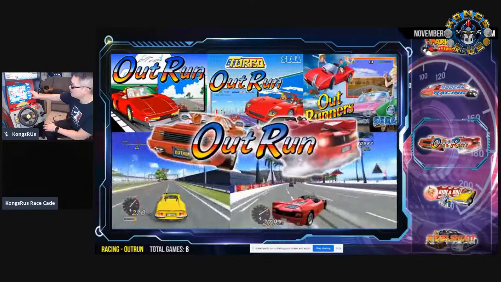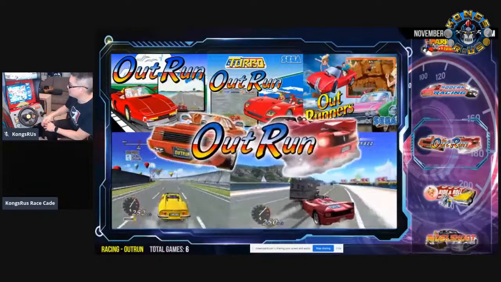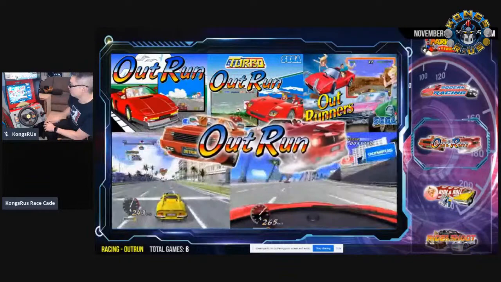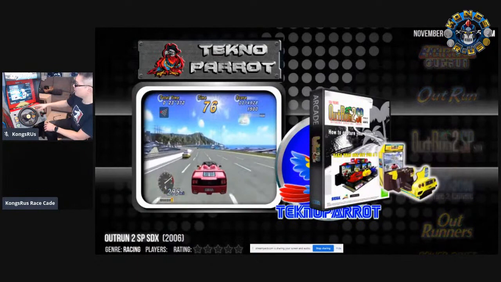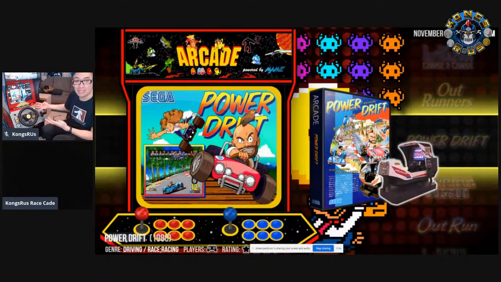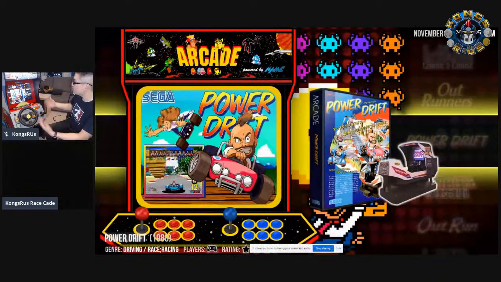These are the 5 OutRun games that I have on here. You got OutRun, Turbo OutRun, OutRunners, and then this is OutRun 2006, which is the PS2 version. And then I have OutRun 2 SPSDX on here, TechnoParrot. So we're jumping to this playlist here. I'm using a Big Box build. I had all 5 of these games, but since the original OutRun cab had Power Drift on here, I included Power Drift in this playlist as well. So I have the original 4 games on here, plus these 2 extra OutRun games. So that's what the playlist looks like.